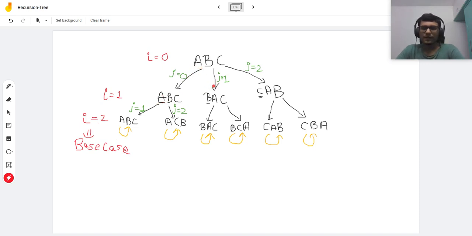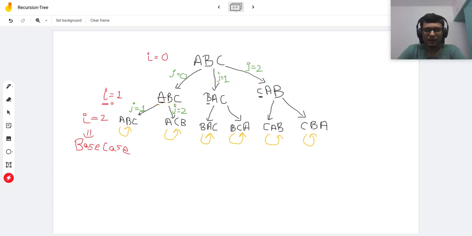Similarly, j equals 1, so the character at index 1 is b and we want to fix that character at the index i equals 0, so we are fixing b here. Similarly, j equals 2, so we want to fix the character at index 2 at this index i equals 0, so we are fixing c here. So we get these three strings at level 1.